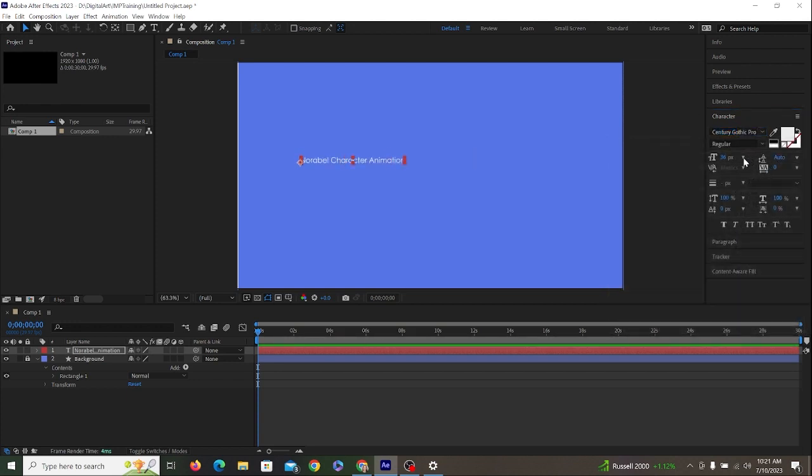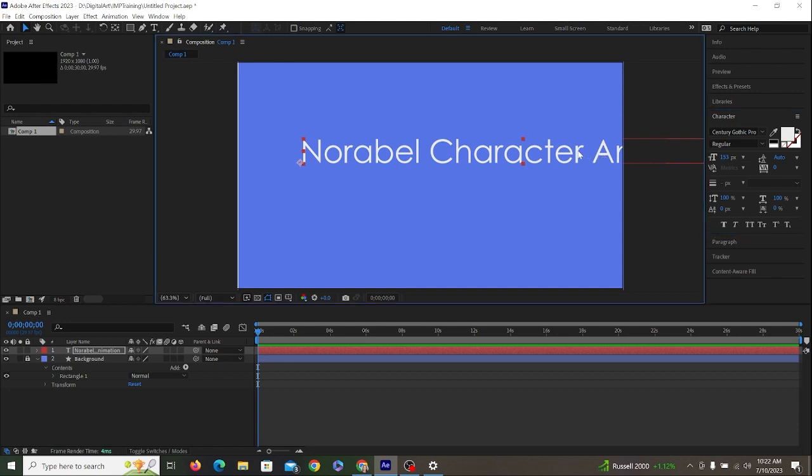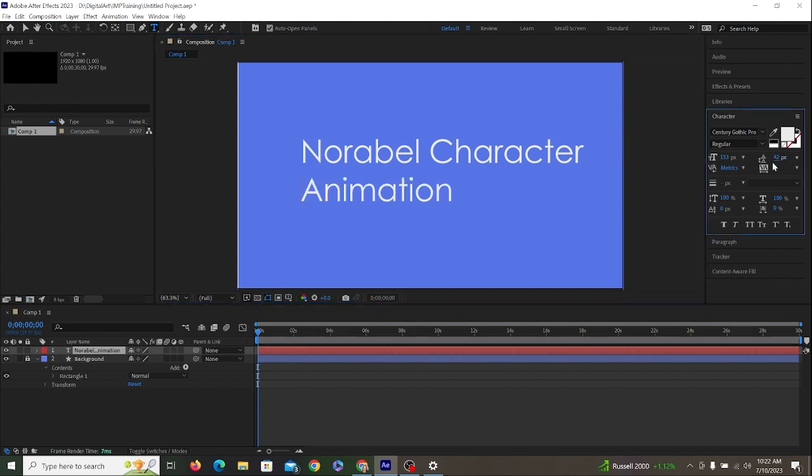I can change my font size by going through here and clicking. If I wanted it to be a larger font size, I can actually either just click and drag the number as large or as small as I want. With that text tool, I could also go back in and click Enter and put it on 2 lines. If I have 2 lines, I can change these settings, which are the spacing between my line widths.